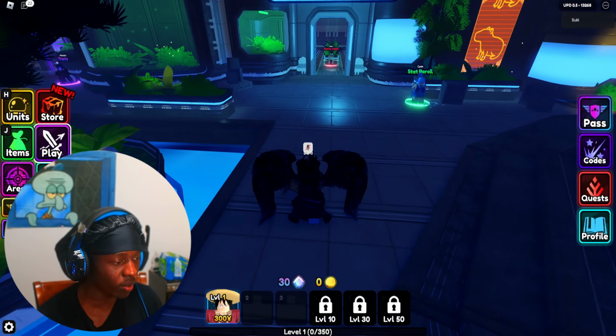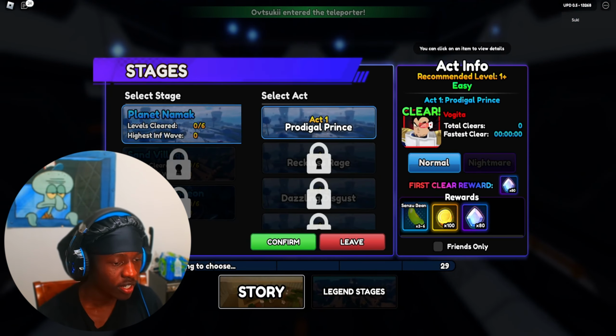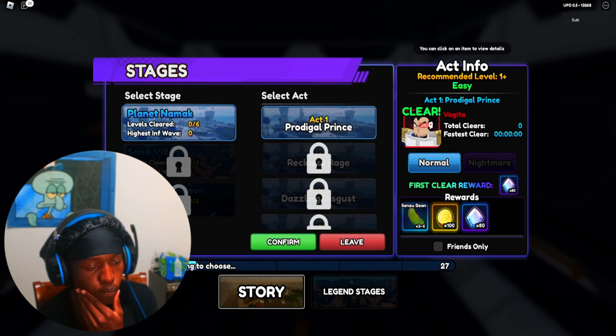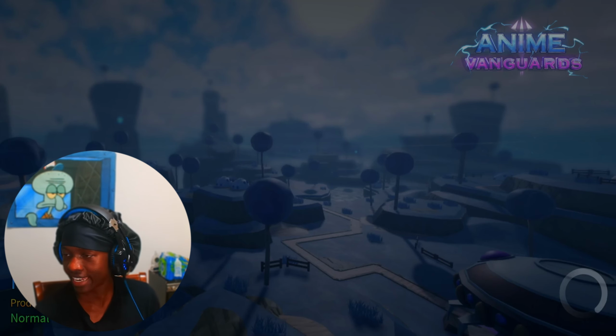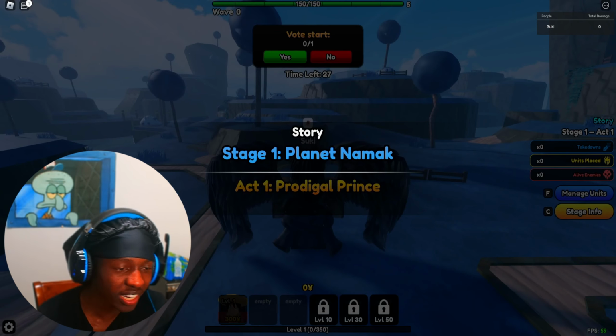Let's go to the play thing real quick. I think I can click play right here and then we'll teleport. Okay, there we go. Alright, we're gonna go to the Prodigal Prince. Start. We get 80 gems from it as well, so I'm trying to get as far as I can.